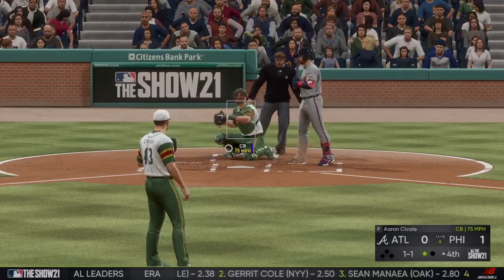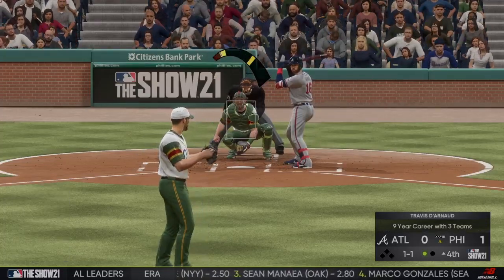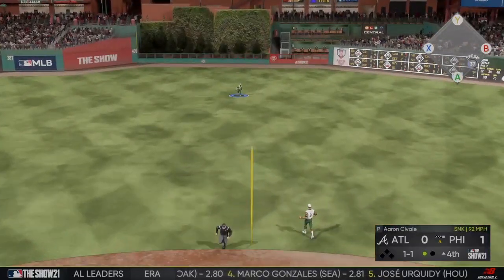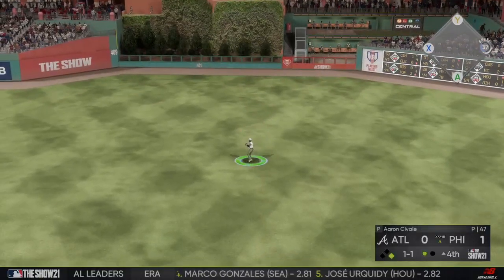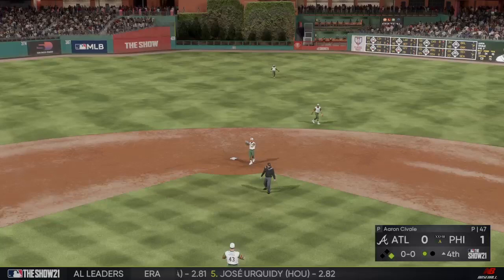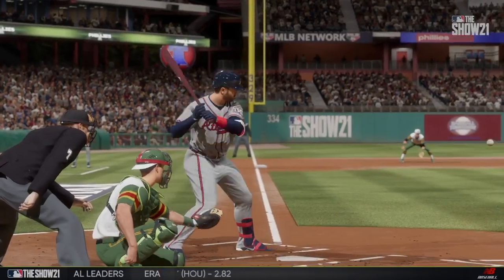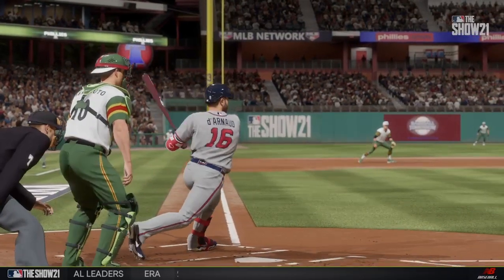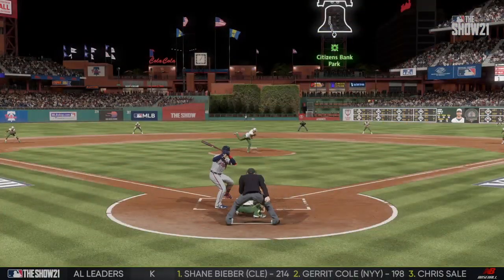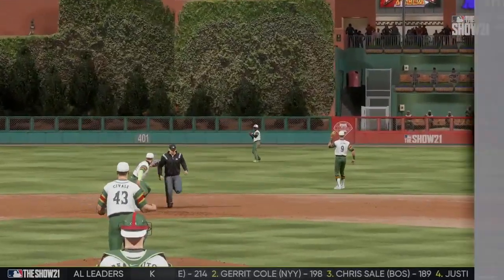Now a curveball, but he might have flown open a bit — it's one and one. No runs, two hits, and no errors so far for Atlanta. Ground ball sent back up the middle and that is through into center field for a one-out single. Nice execution right there — Dan kept his front shoulder and kept his hands inside the baseball and ripped the base hit up the middle. If you're a pitcher right there, you can't get discouraged; sometimes even when you make a good pitch the ball is going to find a hole somewhere.